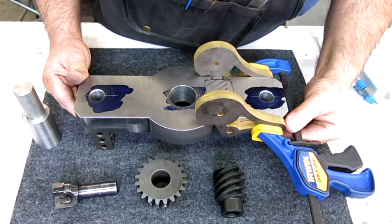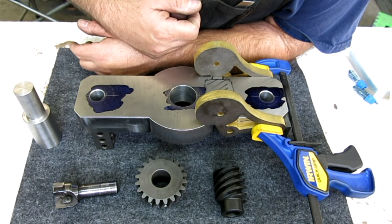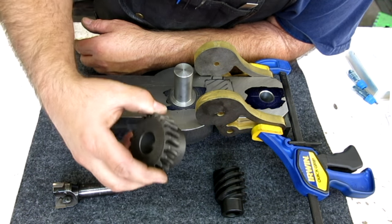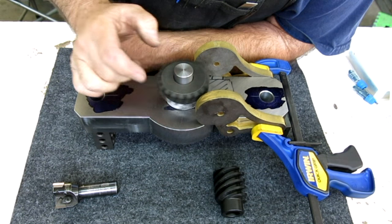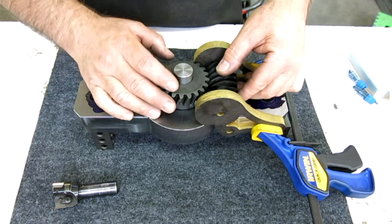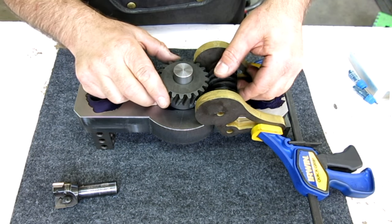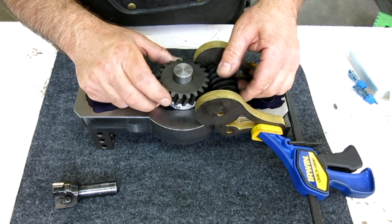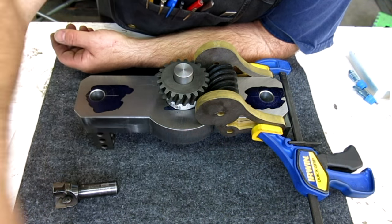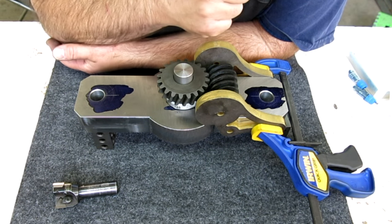So I thought you guys would like to see this in context to the assembly that we're moving towards here. There's a center rotating shaft that comes up through here, and this worm gear is connected to that. And this is the worm that actually has a shaft running through it across to the other side of the machine. And this rotates the worm and raises and lowers the upper roll, okay? So we're gonna drill and tap some holes in the sides of this, so we're still set up over there, so we're gonna go back.